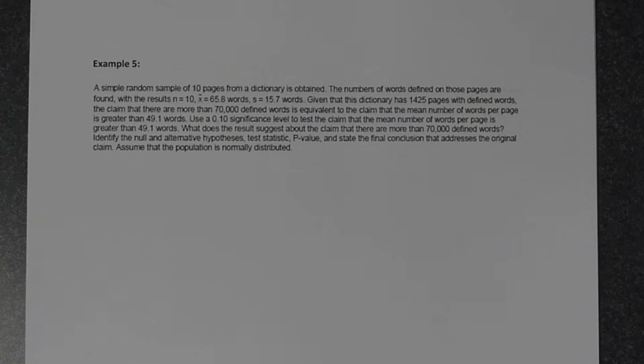So pretty much one of the requirements is that it is a normal distribution. The population is normally distributed, so that's one of the requirements. And we have a simple random sample, so that's the other requirement that's being met. So that means we can test a claim about a population mean, and we can follow that 8-step procedure.